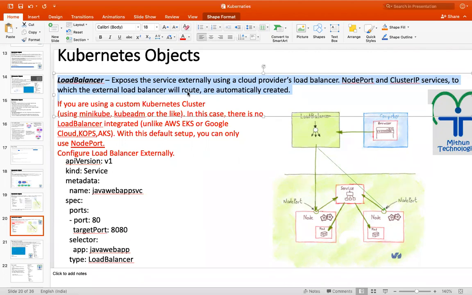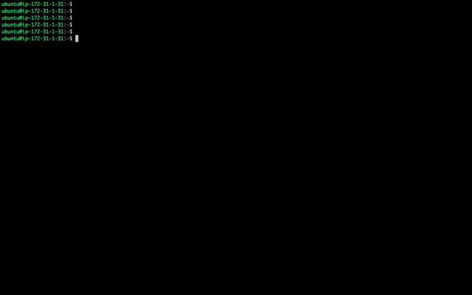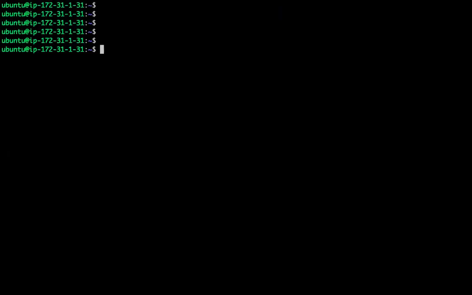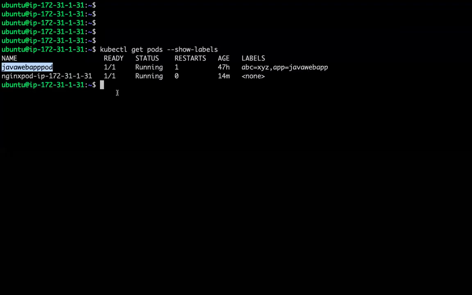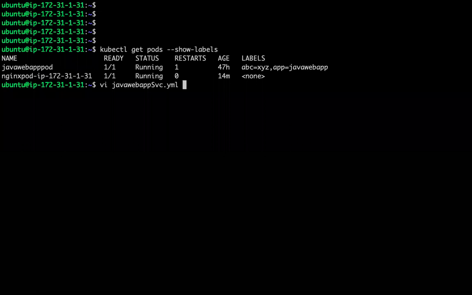Service is trying to find the pods with the help of what? Kube proxy is for network routing. Now I created a pod. I have a pod. I have a service.